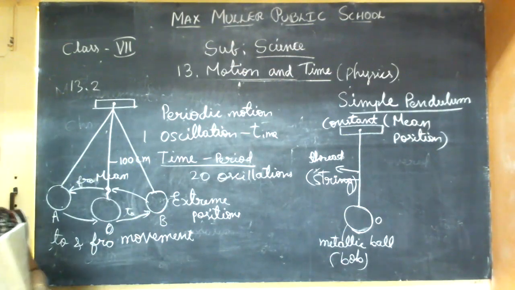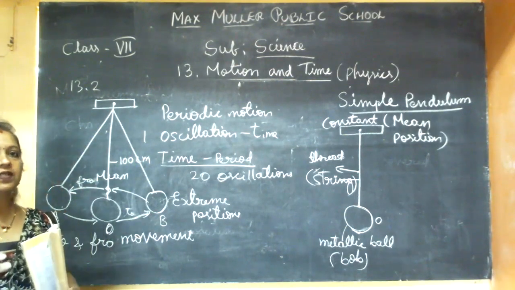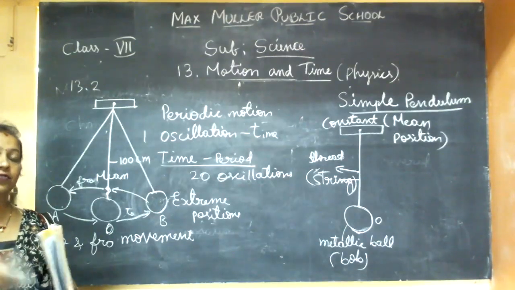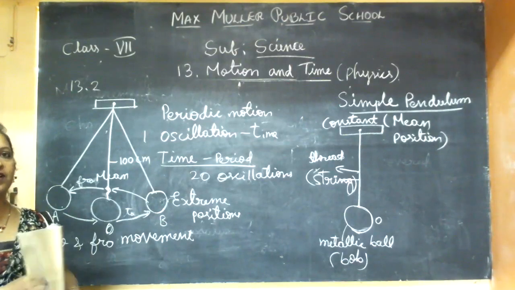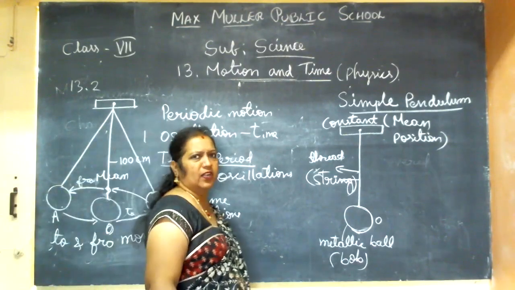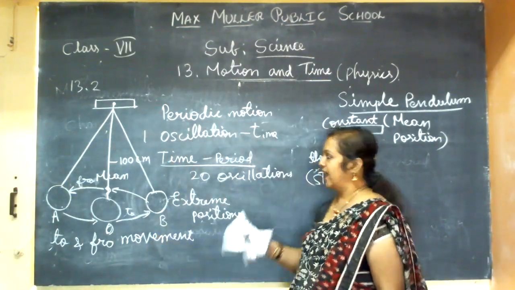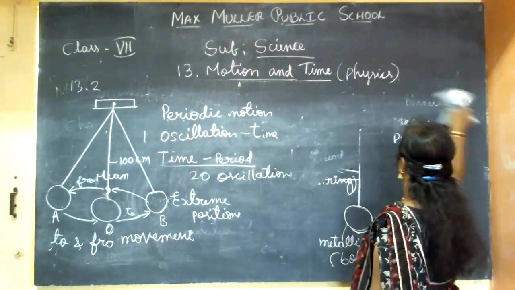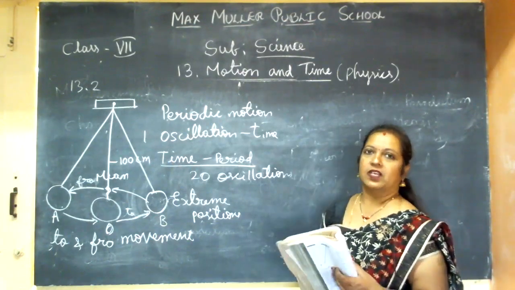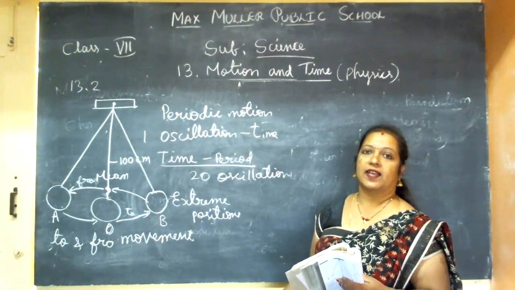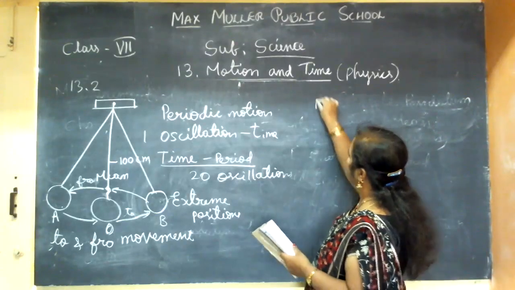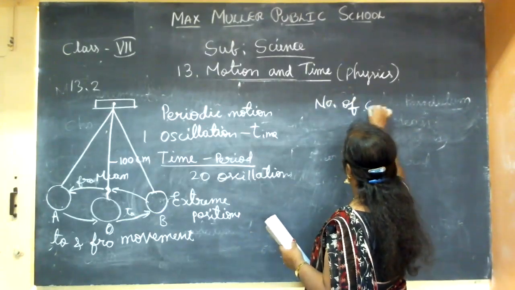Do that activity 2-3 times again and again and see the time duration it has taken. It will take the same duration for 20 oscillations, with no much difference. Maybe 1 or 2 seconds may vary because your dragging length may be a little more or less. So do the activity 4 or 5 times, record the timings, and record the number of oscillations. The number of oscillations is 20 times.